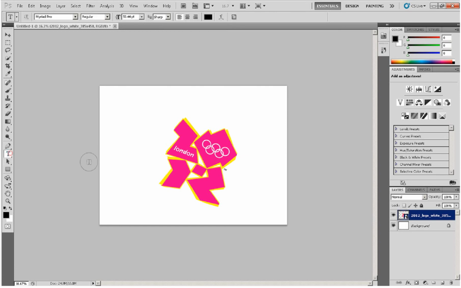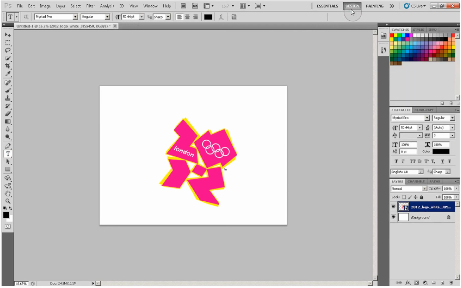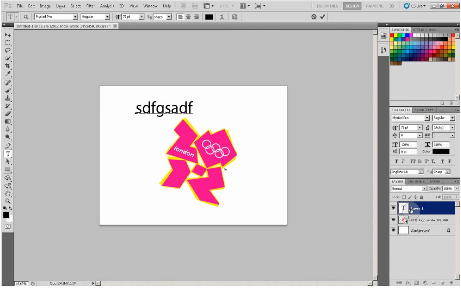Now if I make a text layer and just type some text, it's going to be really small. Instead of just clicking and going for it, I could resize it up here, or I could go to Design and change my layout on the right hand side, and that will give me a nice layout for my character development here, and I can play around with that. So click there and start typing, and you'll see that that layer looks different to the other layer. It's got a big T in it. It's just telling us that that's a vector at the moment, not an image.